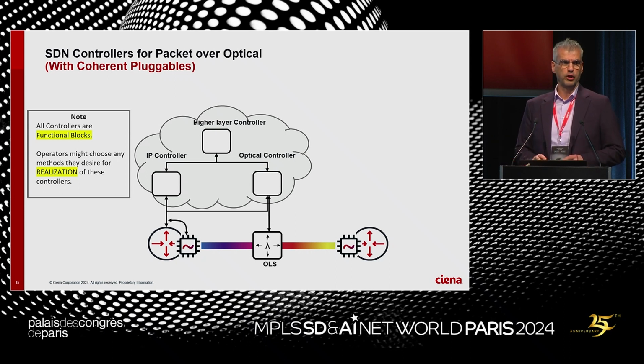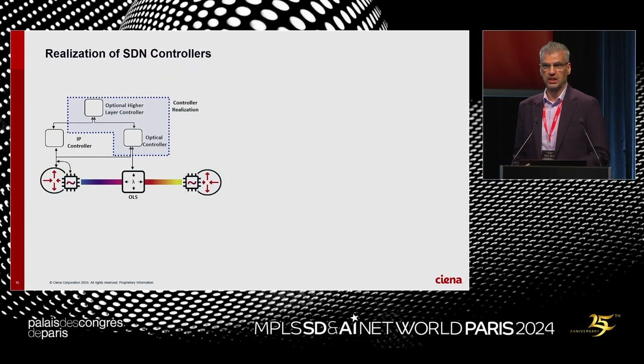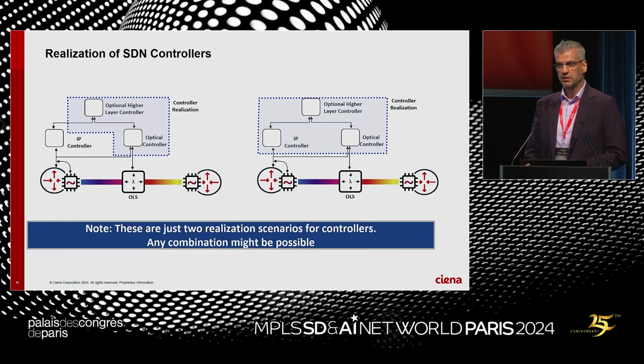We need a functional box to address plug-to-plug manageability and life cycle, regardless of where it resides. And from that aspect, there are 3 different use cases that we have to address: IP only, photonic optical only, or multi-layer. And again, you will see multi-layer showing up here because this is one of the use cases that at the end of the day connects this together. I put 2 realizations of the SDN controller to make sure that for the previous picture, it is really valid to realize it with this dotted line.